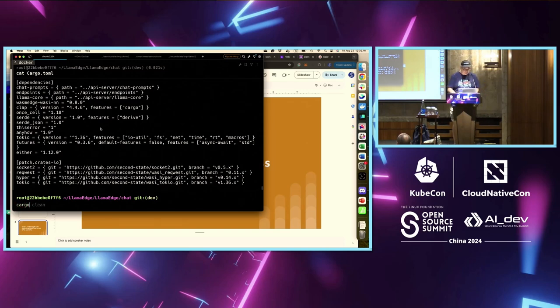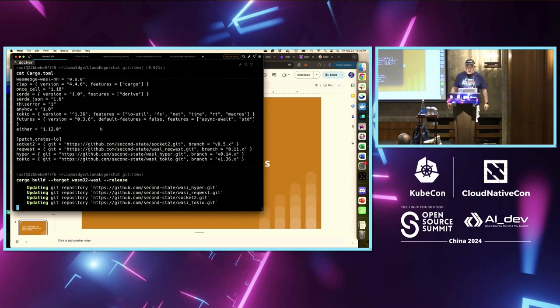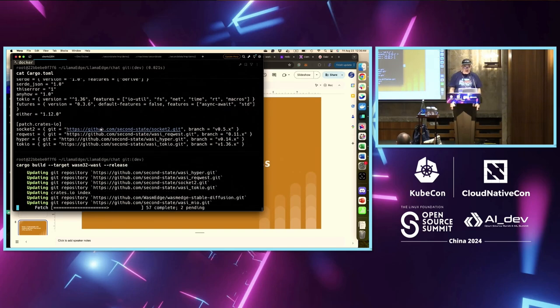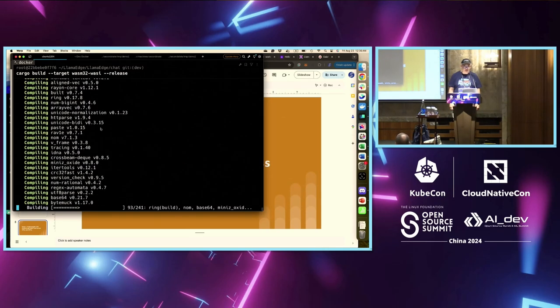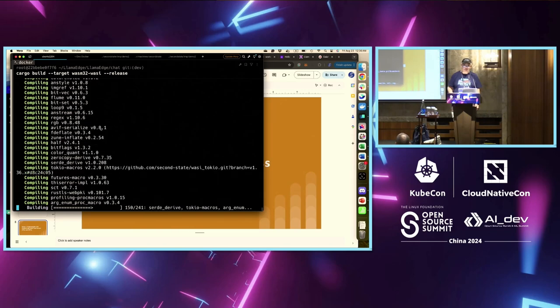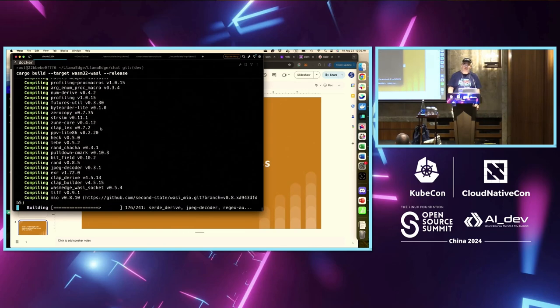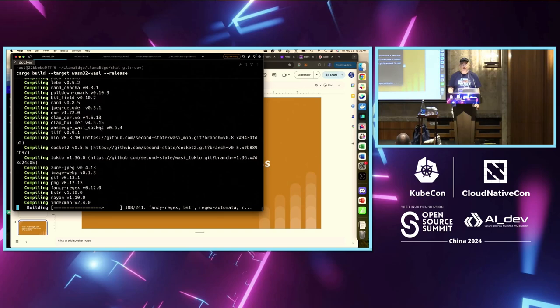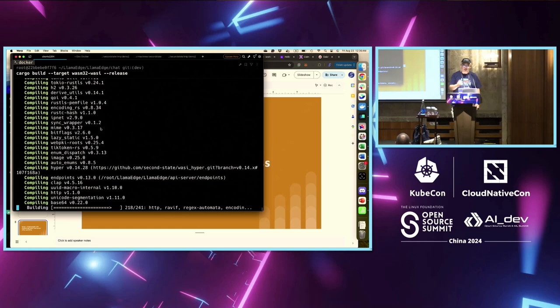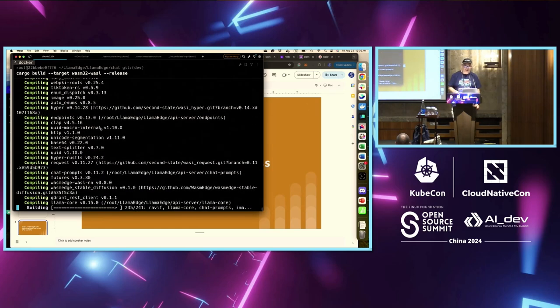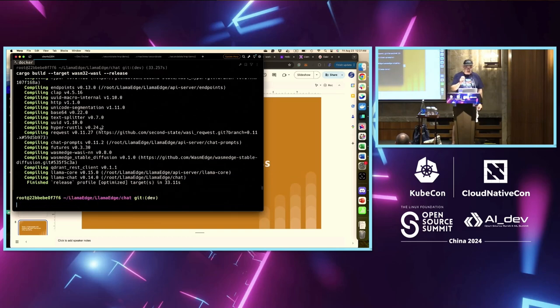So what I'm going to do is build it. Cargo build, and I'm going to build it to WebAssembly. It's going to take a minute to compile, because if you have used Rust in the past, you know the compiler does a ton of work. The thing that I like most about Rust is that if it compiles, it most likely is correct. It's rare to see something that compiles but has a runtime error, unless it's a logical error, of course, but things like memory errors. The compiler does a lot of work, and that makes the job on the runtime much easier.